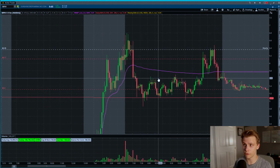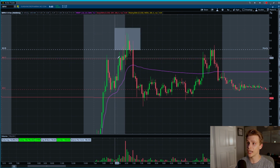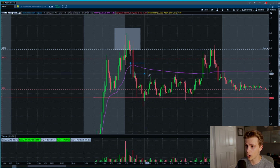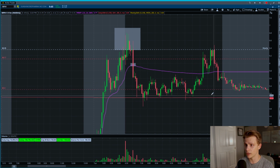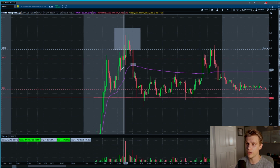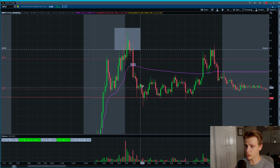So what's interesting about the first day was that lots of short sellers were focusing on this as just a day one short, mainly because it had this failed breakout. So typically when short sellers see a failed breakout like this, they're going to want to short into VWAP, the break of VWAP, and basically they're expecting it to be an all-day fade. And this almost made an all-day fade pattern. Usually an all-day fade needs to break this pre-market support, and it did. It broke that pre-market support, so most short sellers would see this as an all-day fade.